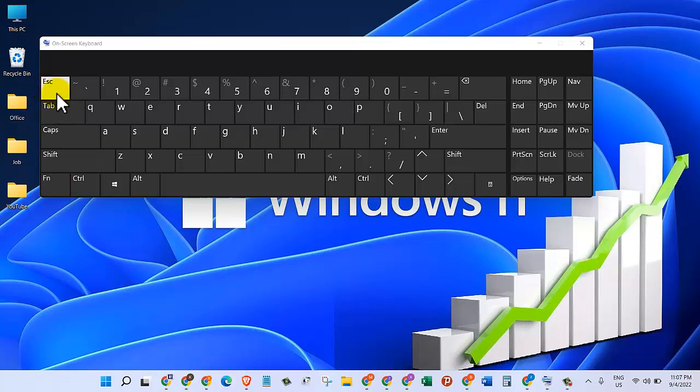This way we will be able to enable the function keys, and if you want to disable it, the same way we will press the FN along with the escape key together. So here I'm going to do that, and as you can see in here, FN Lock, that means the function keys have been enabled. So if I press it again, the function keys have been disabled.